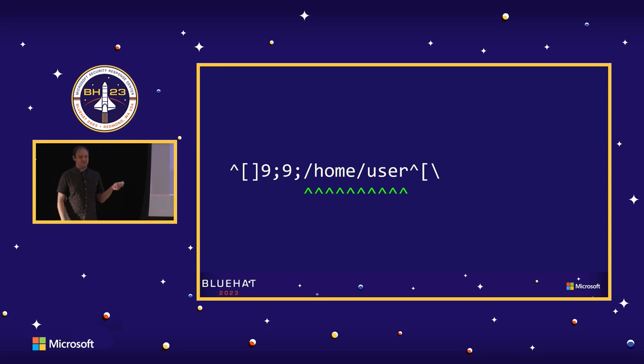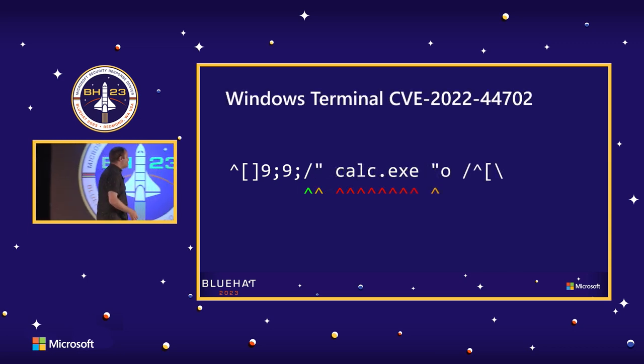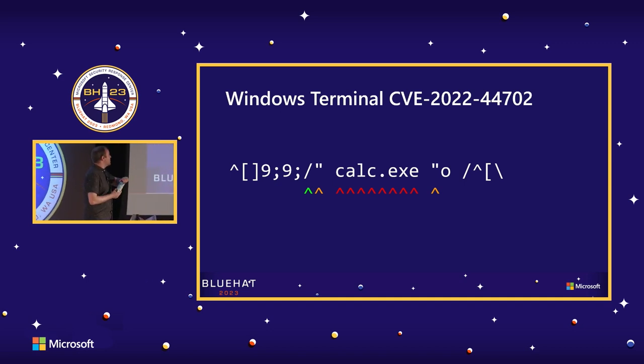So as you saw, 0 was title. 9 is kind of what ConEMU has reserved for itself. And 9 is a sort of sub-range that they've reserved. Anyway, so this sets what your current working directory is. So the idea of this feature is you embed this in your shell prompt or something, and it will basically say, this is what my working directory is. And then when you duplicate a tab or something like I just showed, the terminal itself can change into that directory for you. The tab will then be in the right place. So I'll just let you stare at that for a moment while I take a drink. What kind of vulnerability do you think this is?